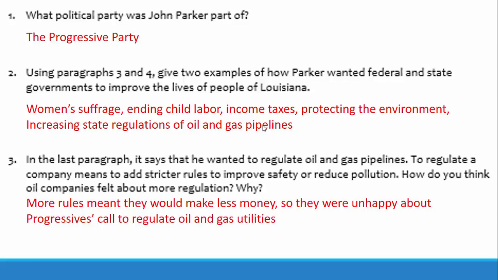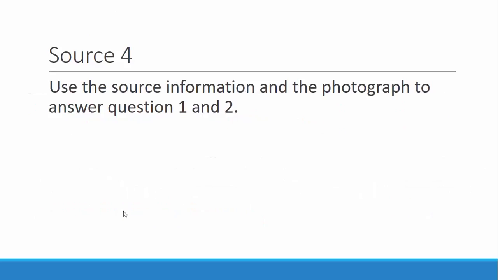And so how did the oil and gas companies feel about this? They usually did not like it. If there are more rules, it means they're going to make less money. And so that made them unhappy about the progressives' call to regulate oil and gas utilities. So number 3 has been answered for you. Fill it in.